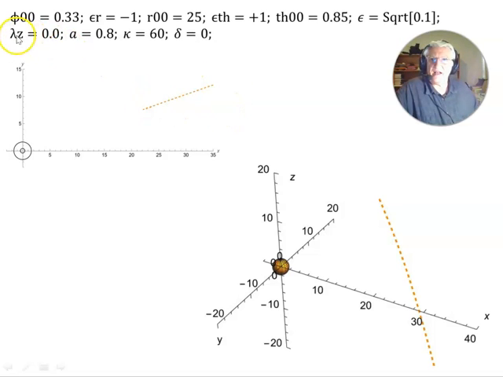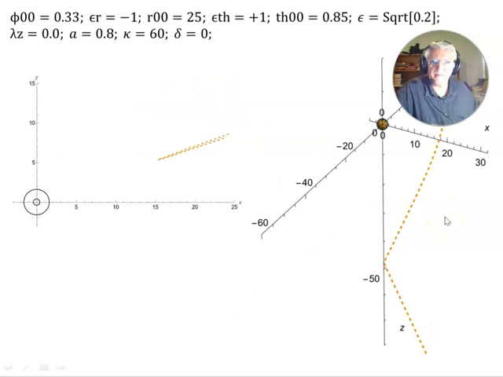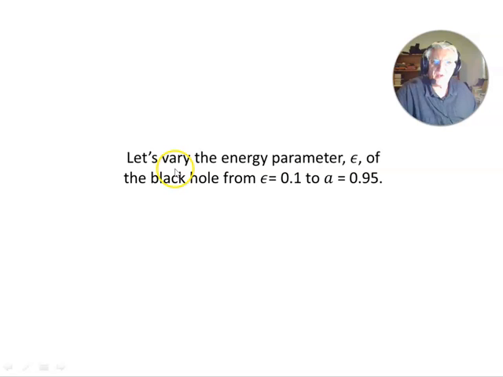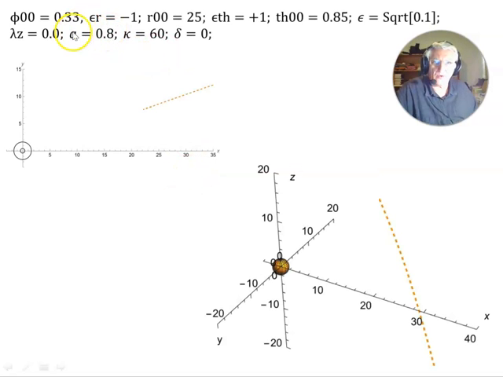From a distance there, zero angular momentum on the photon, and here we go, epsilon parameter 0.1. It doesn't seem to, that's about as much as it plotted. And here we go, in like this, out. Now this is the energy parameter we're varying, but the black hole spin is 0.8. So on the same one here, 0.8, it goes back out again. Okay, so 0.8 for all of these.